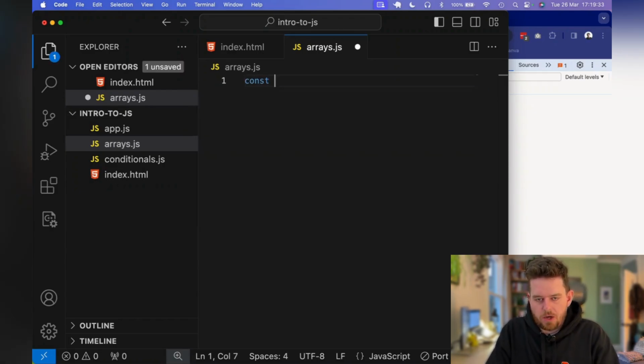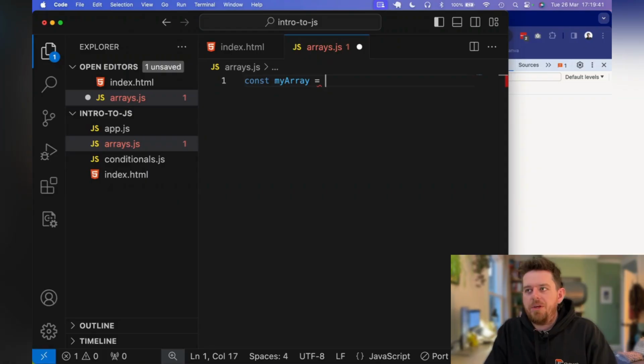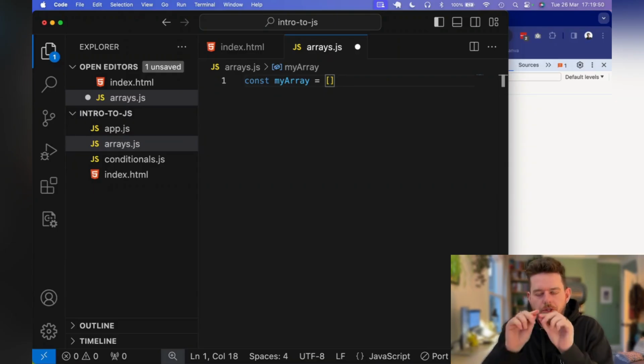So I'm going to say const myArray equals, and then we can use something called literal notation. And all this is, we use square brackets to make our array. Now, inside these square brackets, we can put elements.